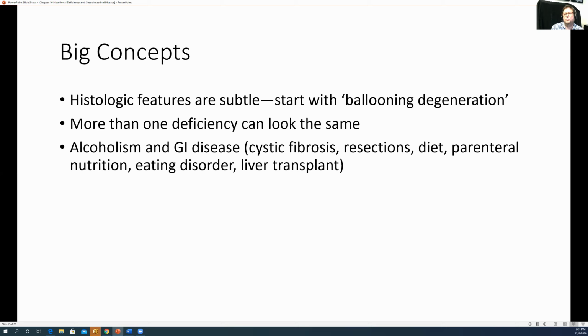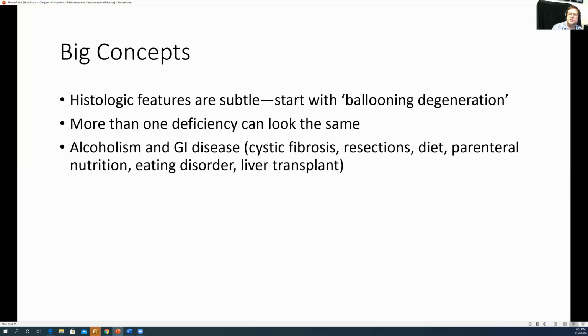But one super big concept to think about is pallor of the superficial layers of the epidermis. And this has often been called ballooning degeneration, but you lose the granular layer. If you just absorb this histopathologic feature, then as we get into more of the details of the entities, you'll see that it has a wide application. And this goes right into number 2 of the big concepts. More than one deficiency can look the same. So a biopsy from 2 of these different deficiency dermatitides can have essentially the same histologic appearance.